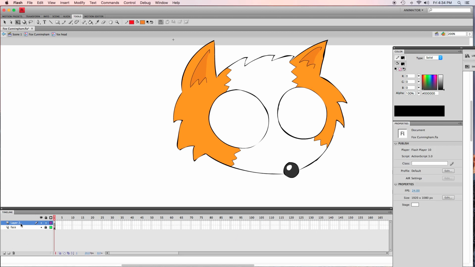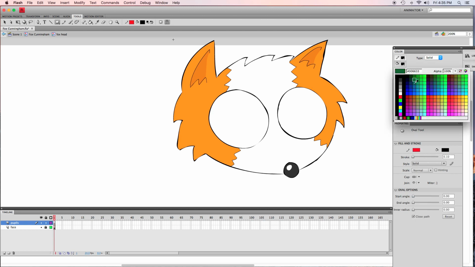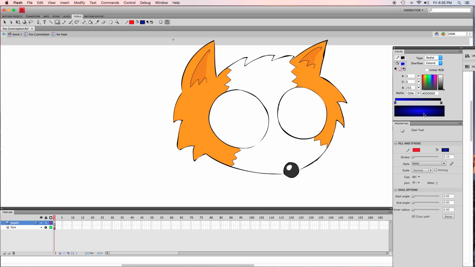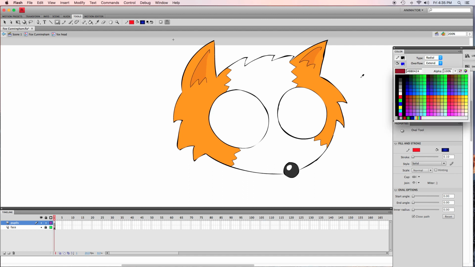I'm going to add a layer, and we shall call this the pupils layer, and we'll use that to create the eyelid. Now, you can either do something more simple, like just create little dots for the black eyes, which of course you can do. What I like to do is add color to the eyes, and so what I'm going to do is press O for oval, and if you go down here to your choice of colors, the gradient on the color toolbar, I like a nice green.